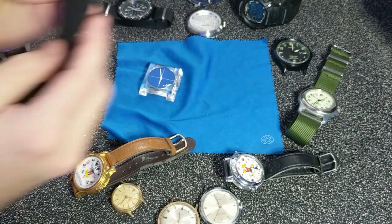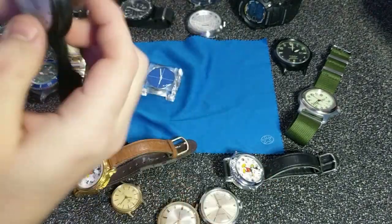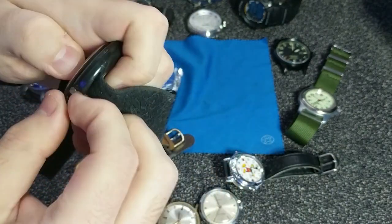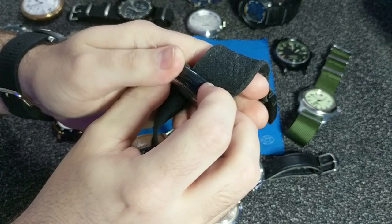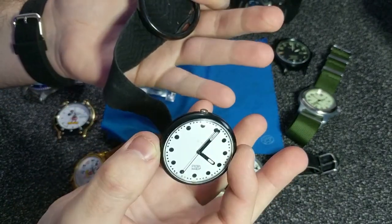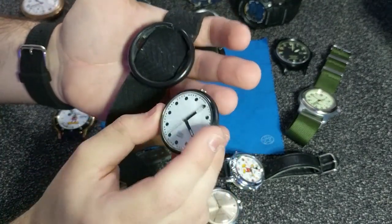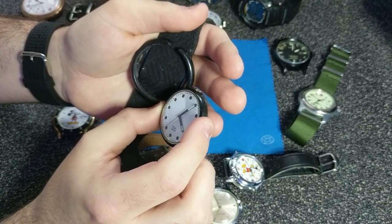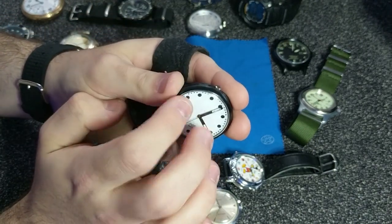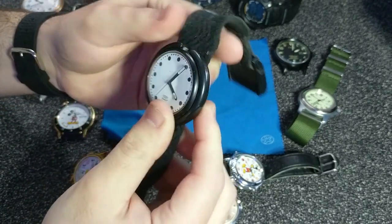And I'm going to start with this one. This is a Swatch Pop. It's called the Pop because you just pop it out and it becomes a pocket watch, I guess. I don't really know what the point of this is. It was like a 50-cent find. I just thought it looked cool, you know. Yeah, not much to say about this. It's a very strange watch.